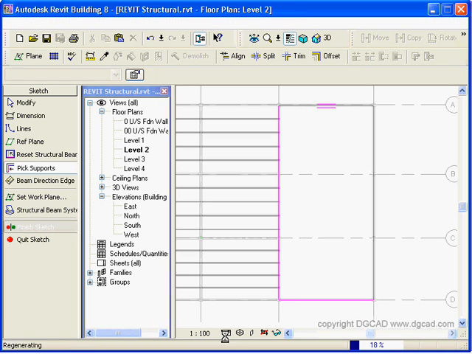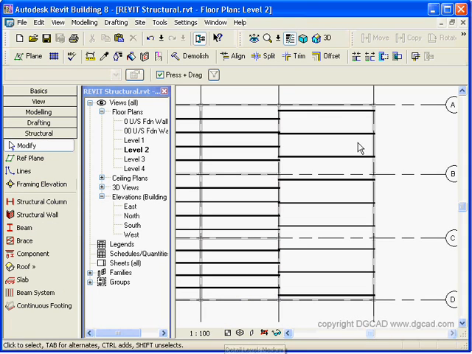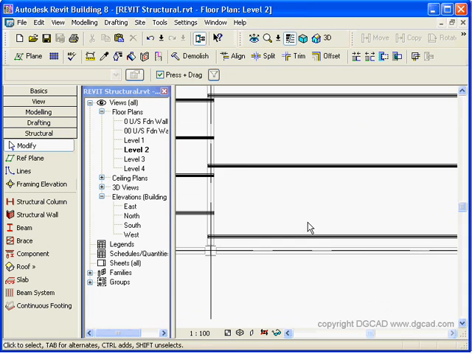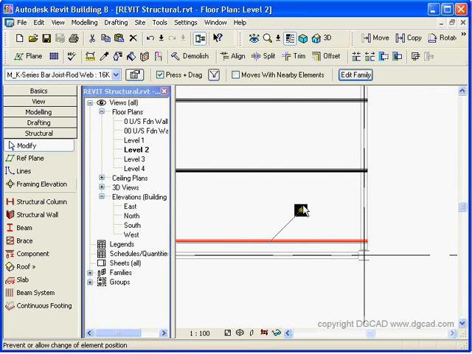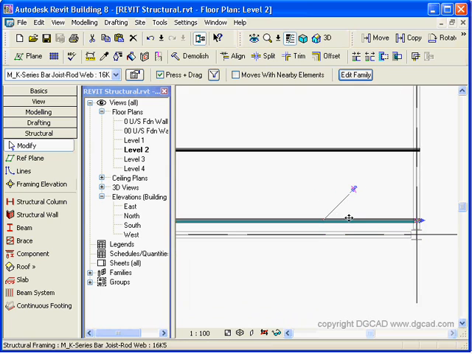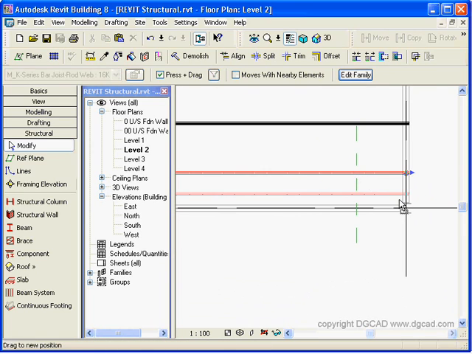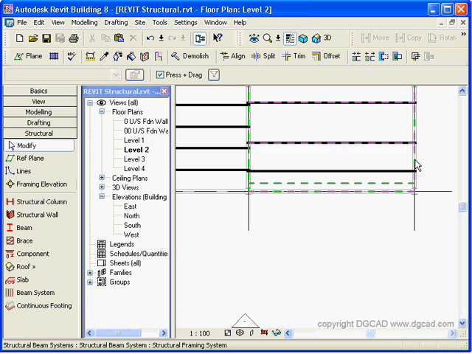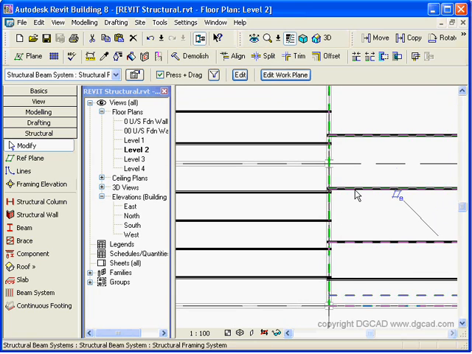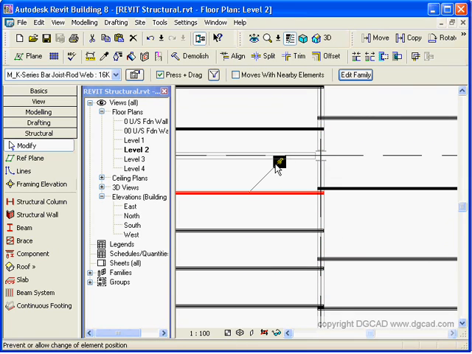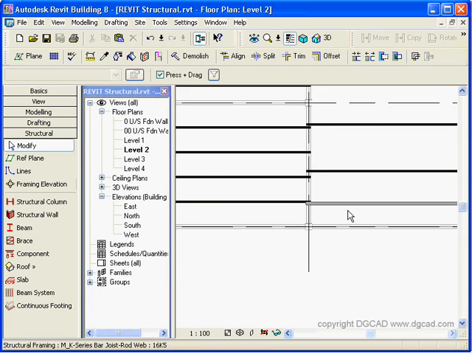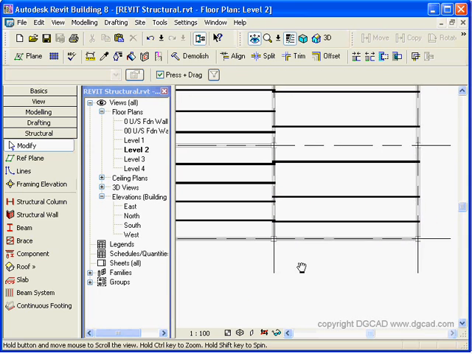Now we're going to look down here next on this button down in here, which turns on the display. So that's a little bit different. Now once you get inside there and you place these joists, you can go in and pick on a joist if you want, and if you hit the pin, you can actually take this object now and move it and relocate it, and then you can click back out, and it's still part of that beam system. Okay, so you can move joists after the fact by clicking on it, clicking on here, taking this number, changing the number. Okay, so I'm going to hit escape a couple of times on there.